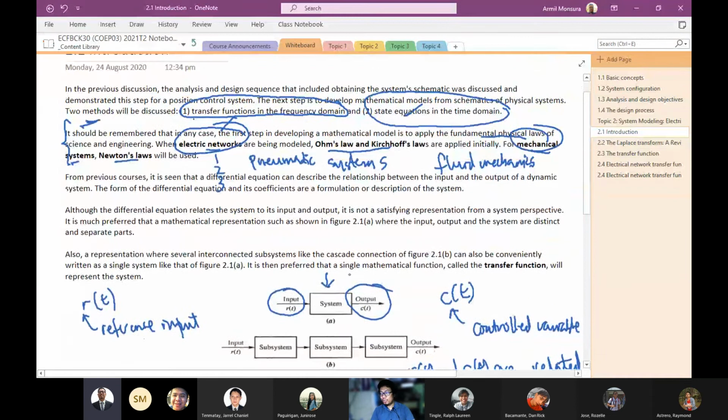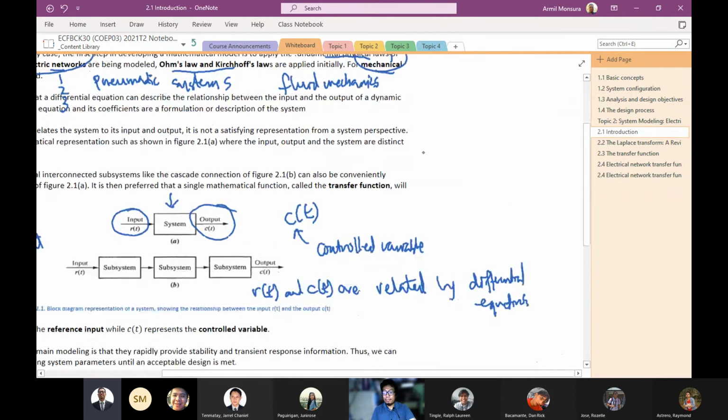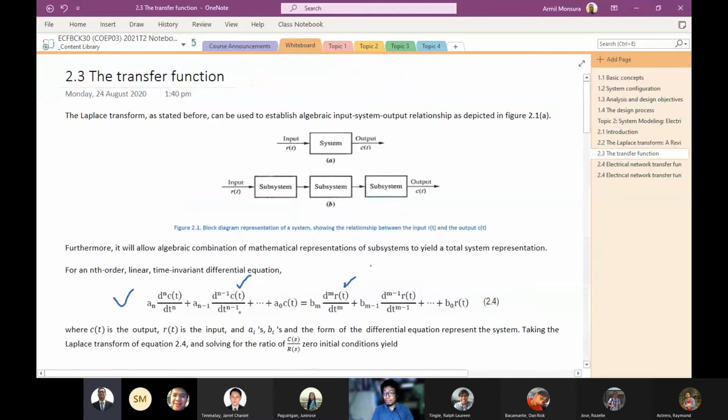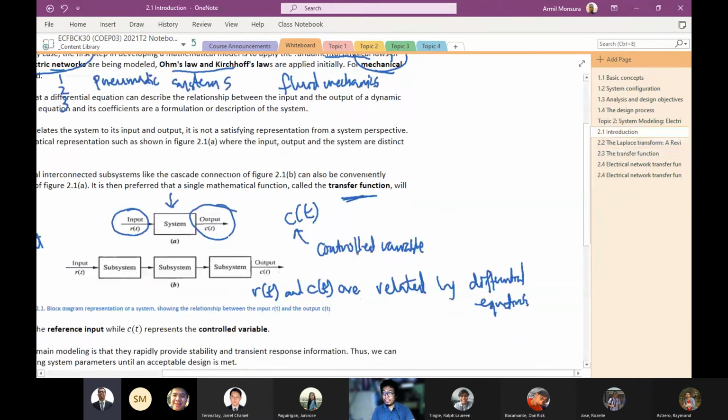So that is why, instead of describing the system in terms of that differential equation, we can just simply use either the transfer function or the state equations in order for us to describe this system, and it would be much simpler. For one thing, when we use the transfer function to describe the system, mare-reduce natin yung description sa ganito.